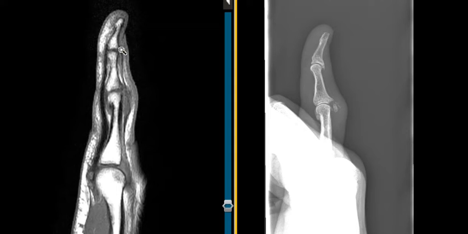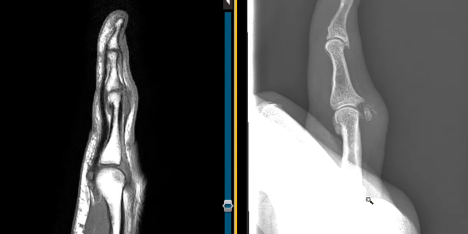So this distal attachment, this little dark part here, the lateral bands come together to attach here. And the central slip comes up here, and it will attach right here on the base of the middle phalanx. So kind of a complex anatomy to the extensor tendon. And here the extensor tendon should come up, and it should attach right here in the base of this bone.